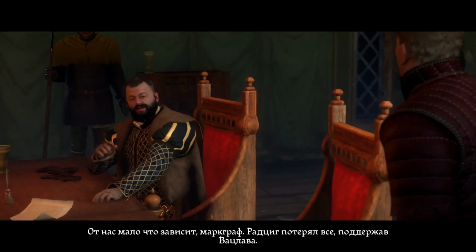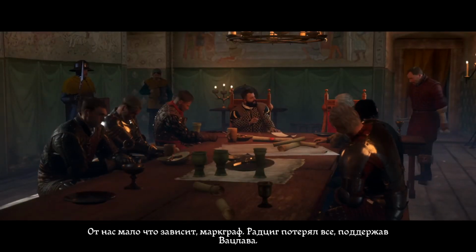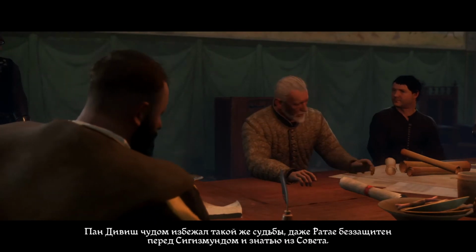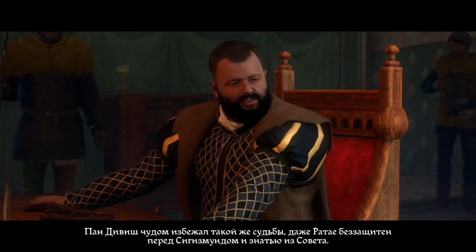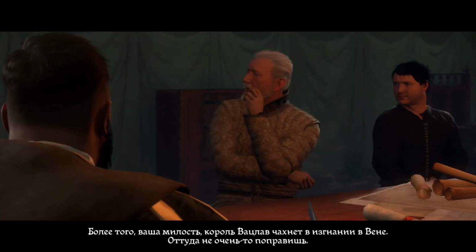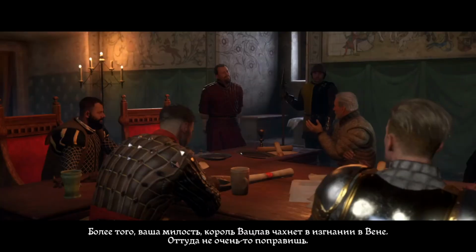We are men of little consequence, Margrave. Radzig here lost everything because of his alliance with Wenceslas. Sir Divish came within a hair of the same fate. Even Rattay is defenseless against Sigismund and the League of Lords. What's more, Your Grace, King Wenceslas languishes in captivity in Vienna. He can't rule too well from there.